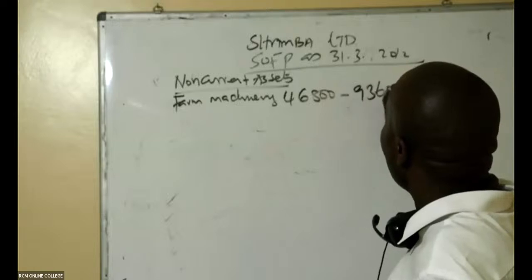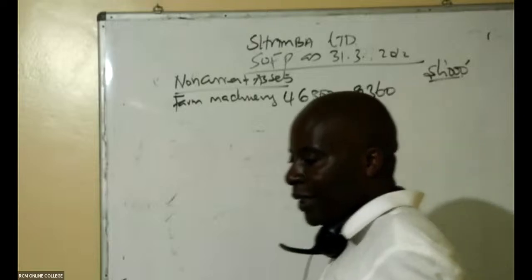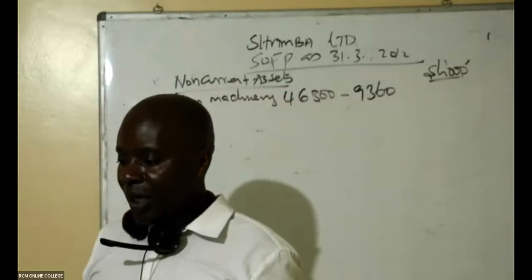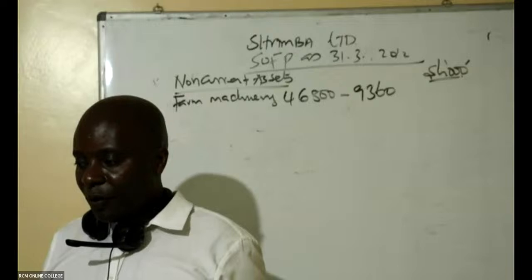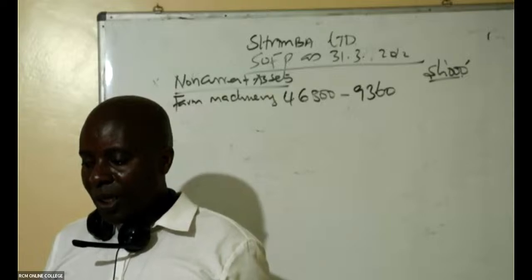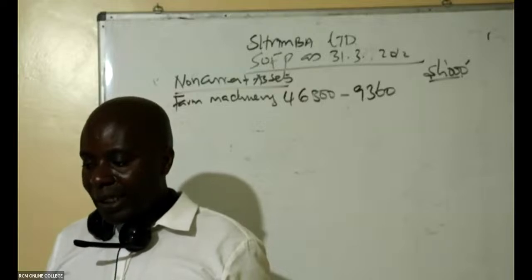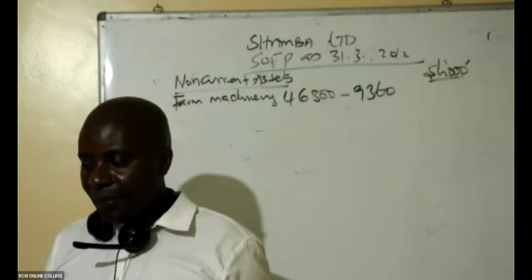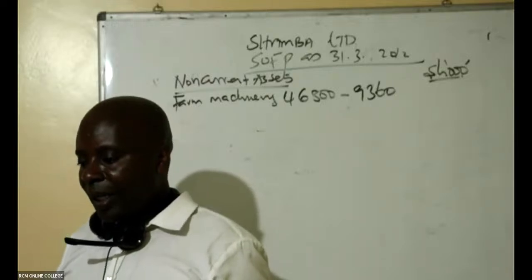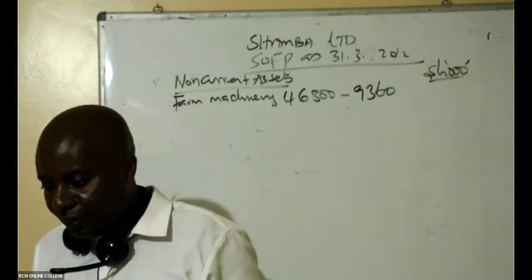So can you kindly give me this difference here for farm machinery, in shillings, thousands? What do we have there, ladies and gentlemen? I'm being given a figure of 36,914. 36,940. Can somebody confirm that figure or disapprove that figure?